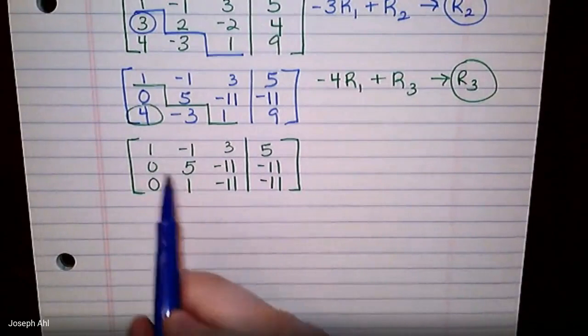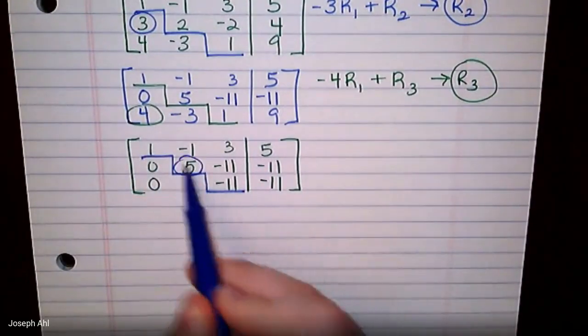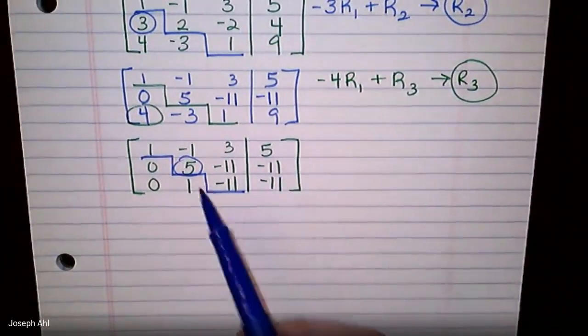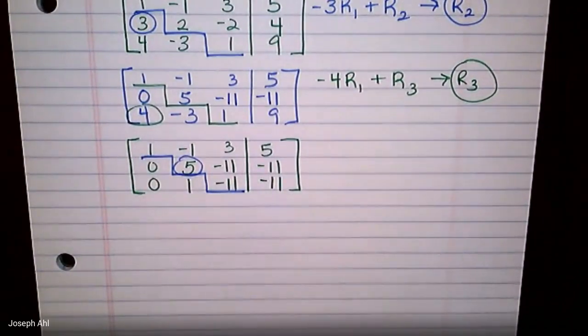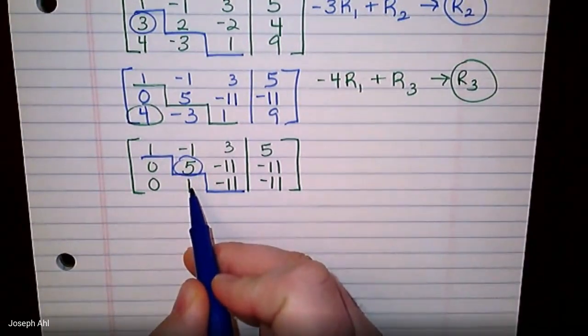Okay, draw the staircase back in. Now that you made the zeros underneath, go to the second step. Where that 5 is, I want it to be a 1. There are 2 ways to make a 1. One way would be multiply row 2 by a 5th, and I have no problem or issues with you doing that. But is anyone seeing that? Look at this. Right below it, there's a 1 sitting there.